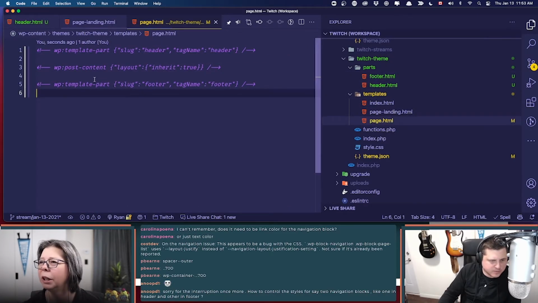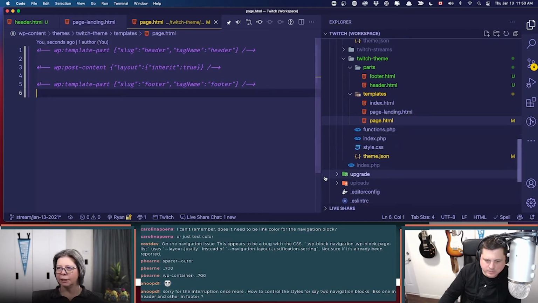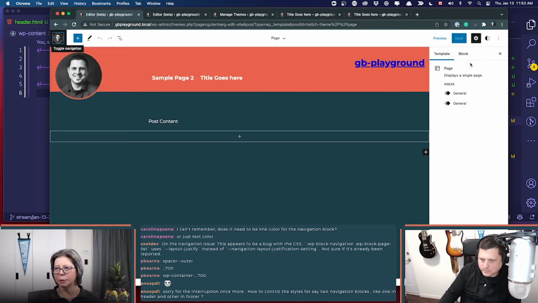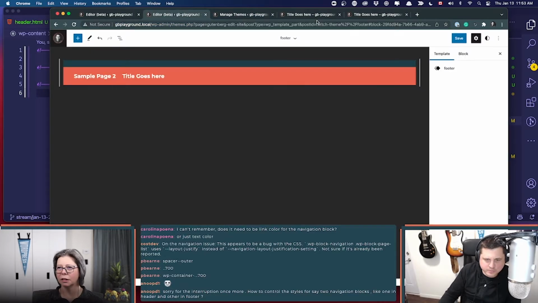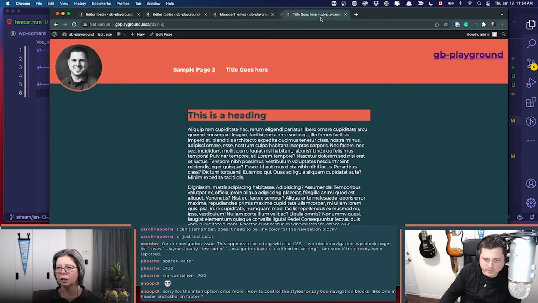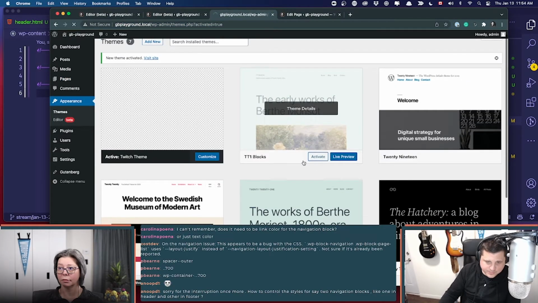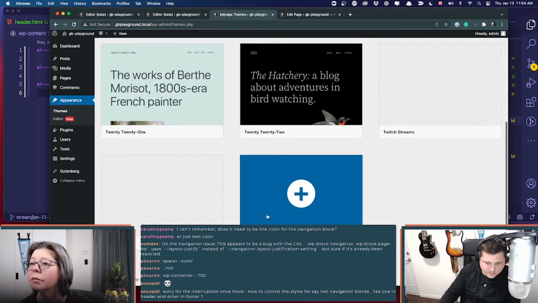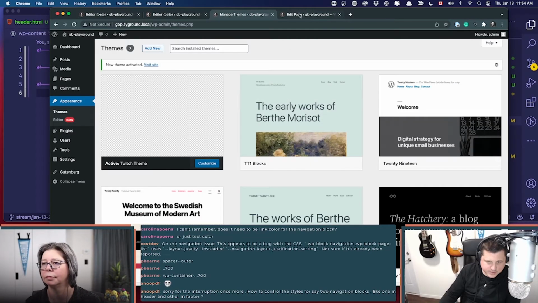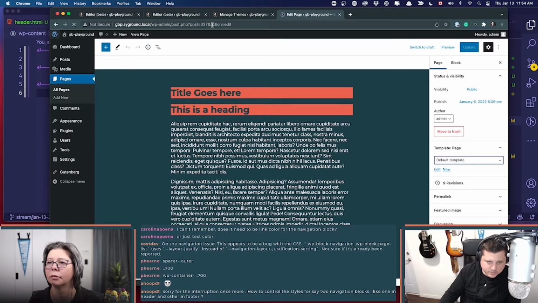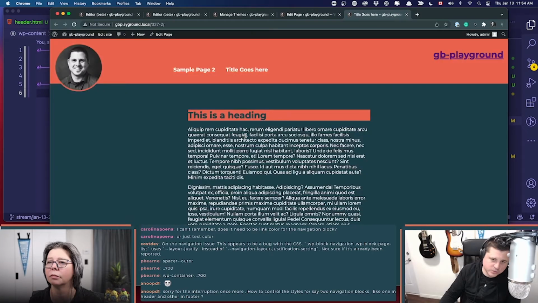Page template. Are we using the page template? Is our custom template still set? Shouldn't be. Let me double check there. I'm just going to get rid of this. I'm going to edit this page. This could be a caching thing, maybe again. This is the default template, which is the one that I was using. I just did that to make sure it's not the issue. Wait, no, view the page. No footer.